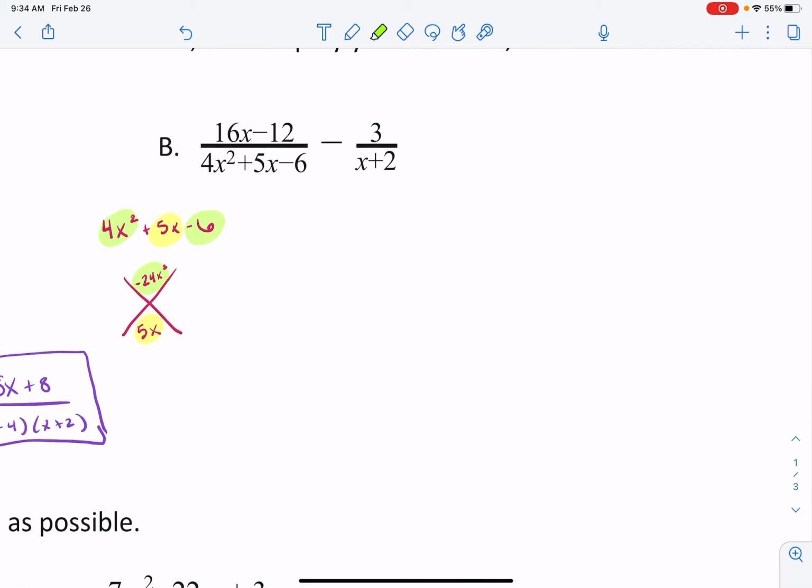Okay. Now we need to find the numbers to go here. So you have to think to yourself, well, what multiplies to be negative 24, but adds or subtracts to be 5? So we've got 1 and 24, 2 and 12, 3 and 8. So when I think, well, which of these pairs here could add or subtract to be 5? Let's look at the 8 and 3. If I do 8 minus 3, well, that's 5, and 8 times negative 3 gives me negative 24. So I'm going to put an 8x here and a minus 3x here. And now we can make a box.